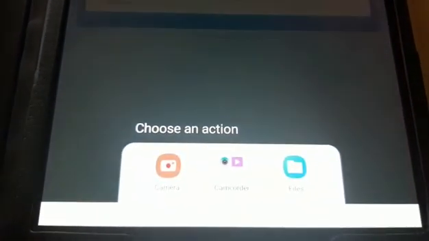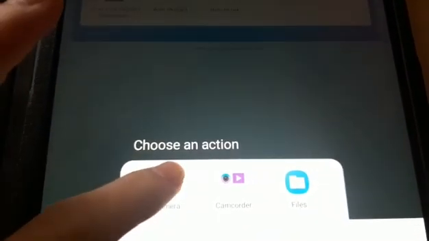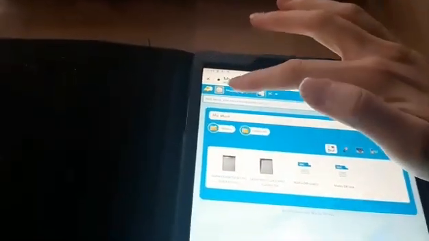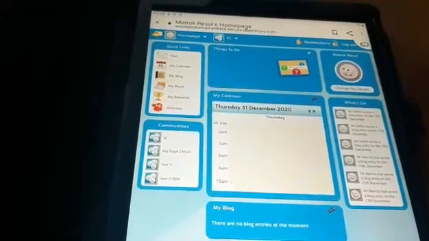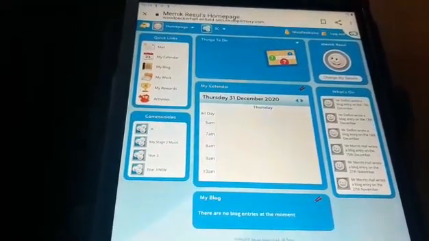I'm going to click on upload, and at the bottom it has given me options. So I've got camera, camcorder, or files. Now I'm going to go to my camera, and with my iPad I'm going to take a picture of my work. So I've taken a picture. Now it will give me the option to retry it or okay. So I'm going to look, does it look clear for my teacher? Yes, it does. So I'm going to then click okay. Once I've clicked okay, it will be uploaded, and then it's gone. So if I go back to my homepage, you will not see your maths task because you have uploaded it to your class teacher's page.